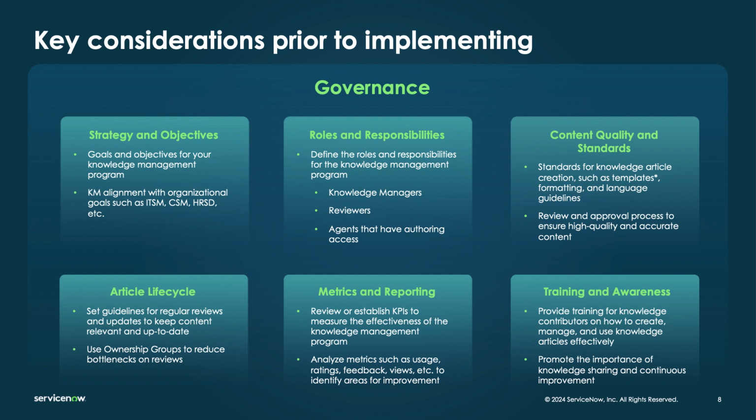Also, what are your review and approval processes for your articles? Are you an instant publish kind of shop, or an approval kind of shop? Something to think about. You may still want your agents to do instant publish for your articles, just make sure you understand your processes and which ones are on your knowledge bases prior to implementing this.